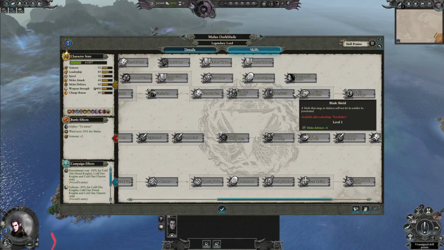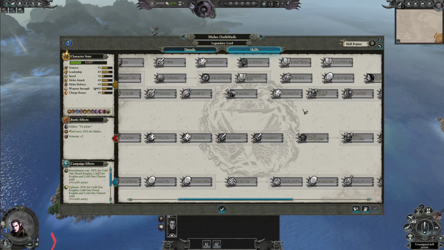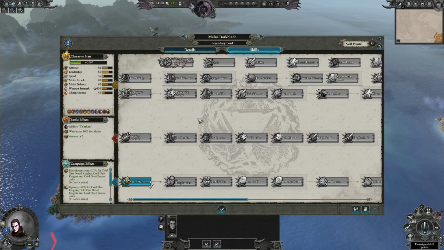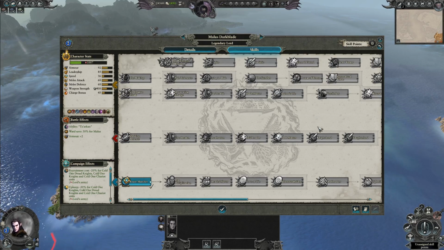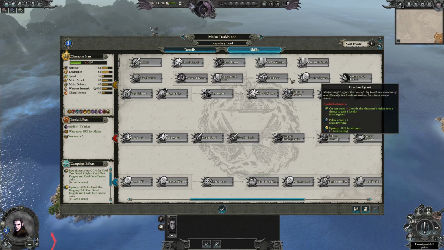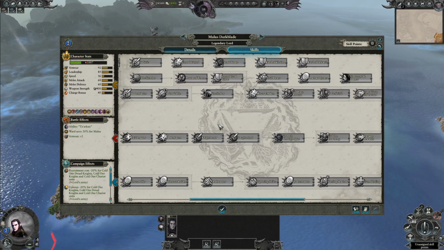You could do Blade Shield to help out with that, but I think Full Plate Armor is a better buy in this situation. And then lastly, Deadly Onslaught. So that kind of fills out his skills. Again, this is really buyer's choice on this one. You don't feel like there are any wrong choices here. I think Night Lord is a big focus as far as the red tree goes, and Supernatural Tissue is again a huge focus.